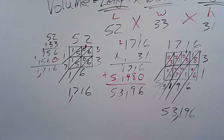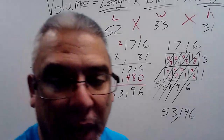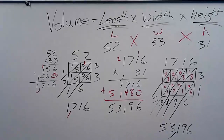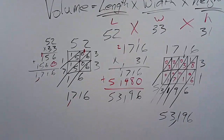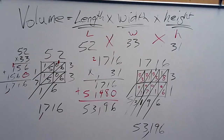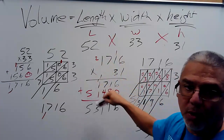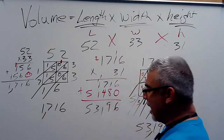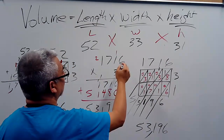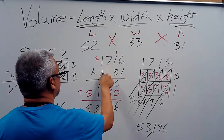So we then have to take that number and we have to do what? We have to multiply. Oh, multiply by who? We have to multiply by 31, okay? Because that is our height. I'll move this over. All right, so here's the old school Mom and Dad way right here. 1,716 times 31. All right, one times anything is that anything. So I wrote down one.